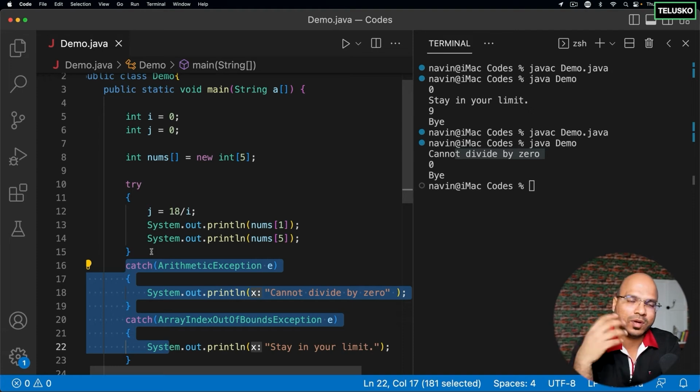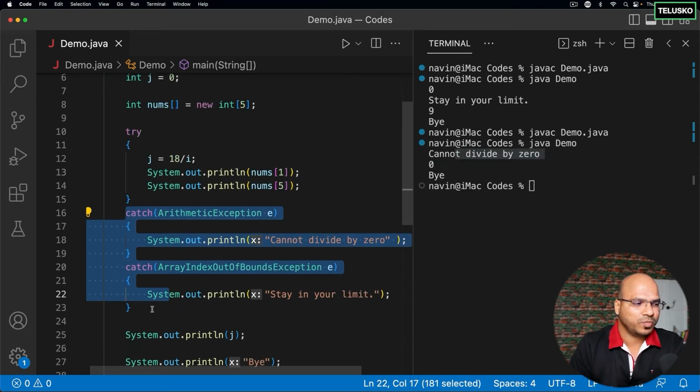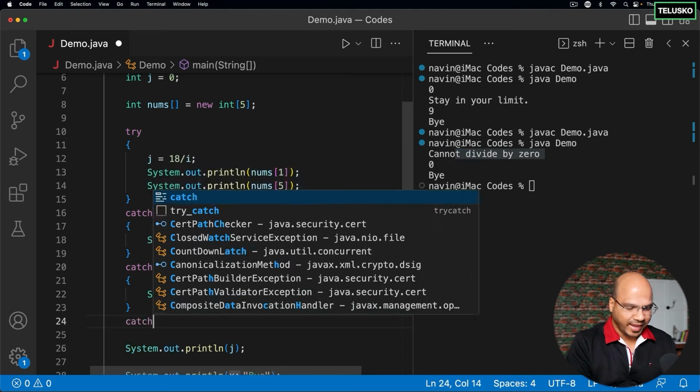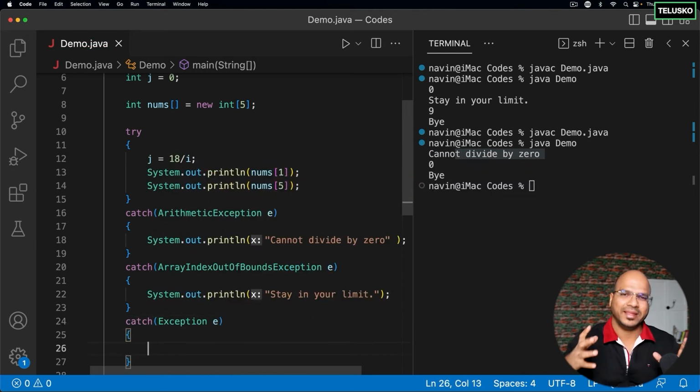In fact, in the next video, we'll try to understand some of the famous exception classes. We'll try to work on that. But at this point, there are multiple exceptions and we are handling only two. It's always a good idea to handle all the exceptions, but we are not sure what exception can arise. So in that case, to be on the safer side, at the end, you can handle something with Exception.